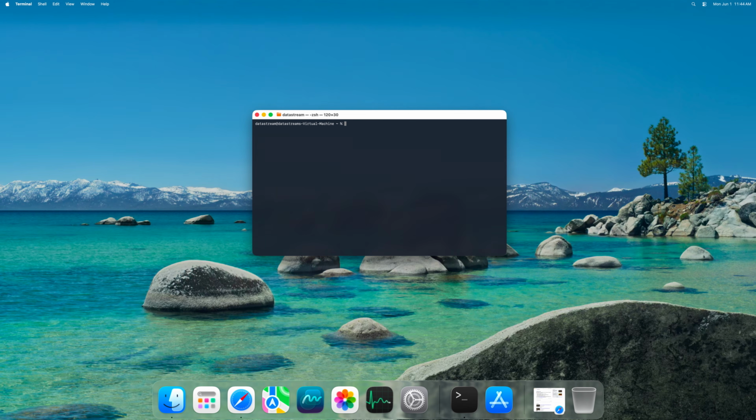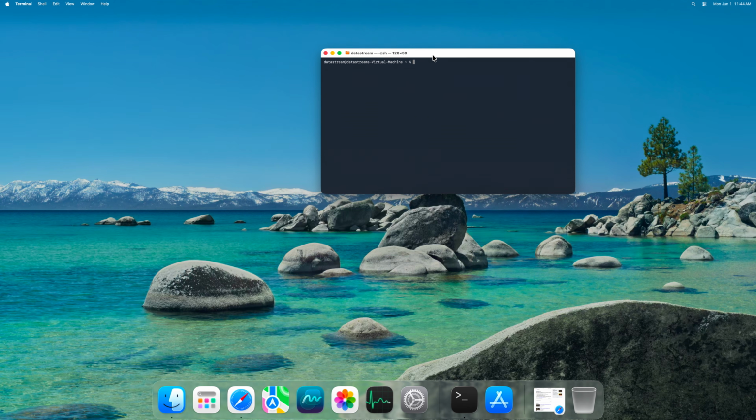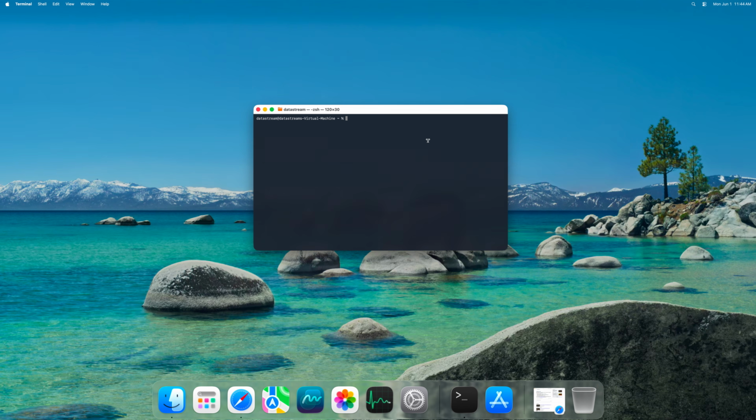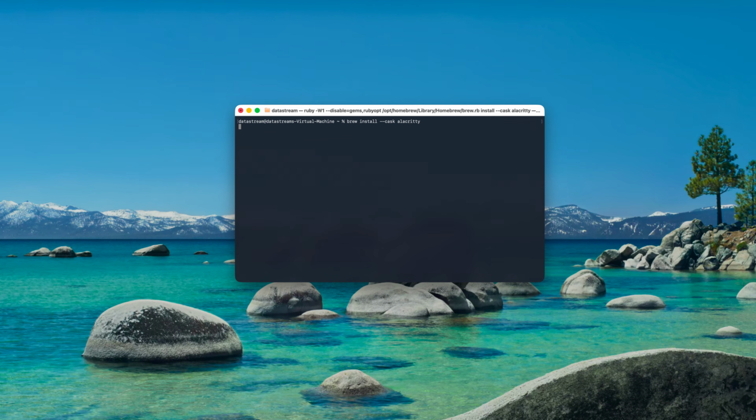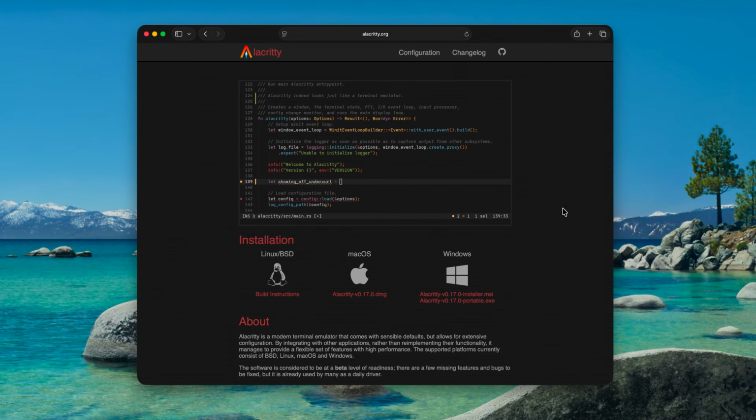The next feature that I want to see on my macOS is a translucent terminal. I guess we actually kind of have one already, but I want one that is without this white border and these buttons. For me personally, I like Alacritty. Brew install --cask, like this. Oh, and this actually has been deprecated. I guess the correct way to download Alacritty would be to go to their website and just grab this DMG file and install it that way.